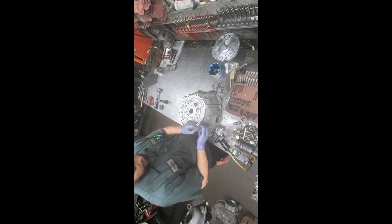Now with anything that has multiple bolts that holds it in place, you got to get them all started before you tighten any one of them. Now I do have the gun turned up on this to the high torque setting, because through the extension, you're going to lose a little torque, and then through the flex, it's going to lose some torque. And plus, these are pretty heavy bolts, so by the time the torque from this gun gets down here, it'll be about the right amount for these bolts.